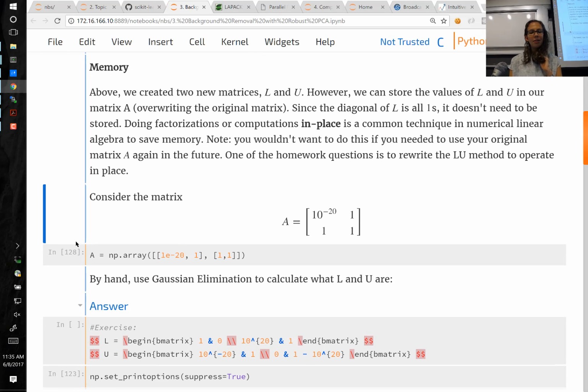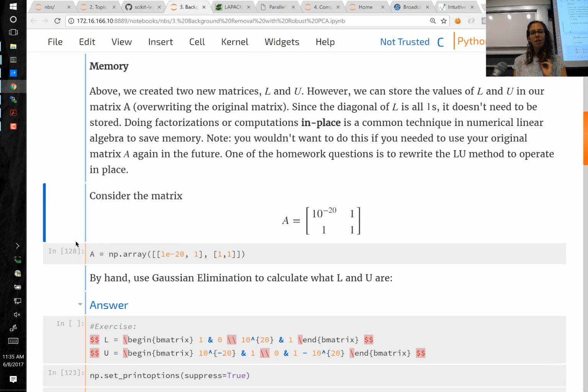What's happening here is that you have to multiply by 10 to the negative 20th to zero out this 1 on the next row. Multiplying by this really tiny number is setting you up for potential underflow errors, which is what happens here. In general, you don't want to be multiplying by tiny numbers.